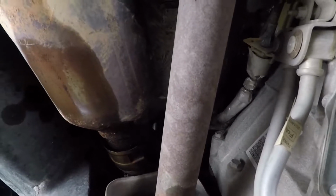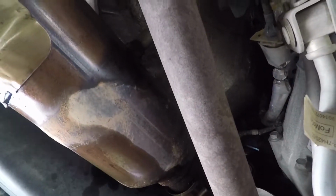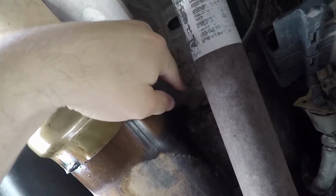All right, so the first one I'm going to take off is this one on the driver's side, and it's this lower one right there. This one wasn't too bad. Just grab your 22 millimeter or whatever tool you choose. Just go in here and, let's see if you can see it. I already loosened it up, so it's not going to really matter. So you just turn it counterclockwise. Thing comes out, just break it loose.